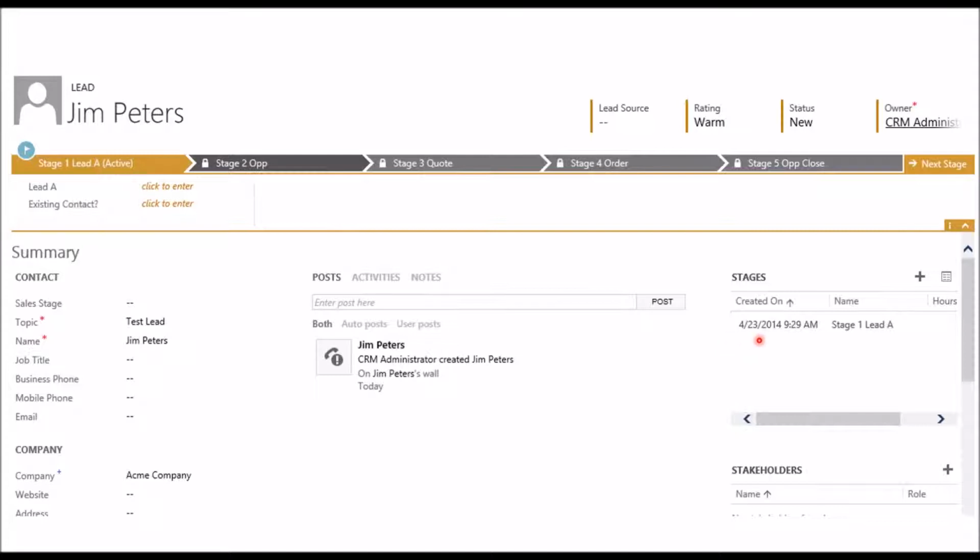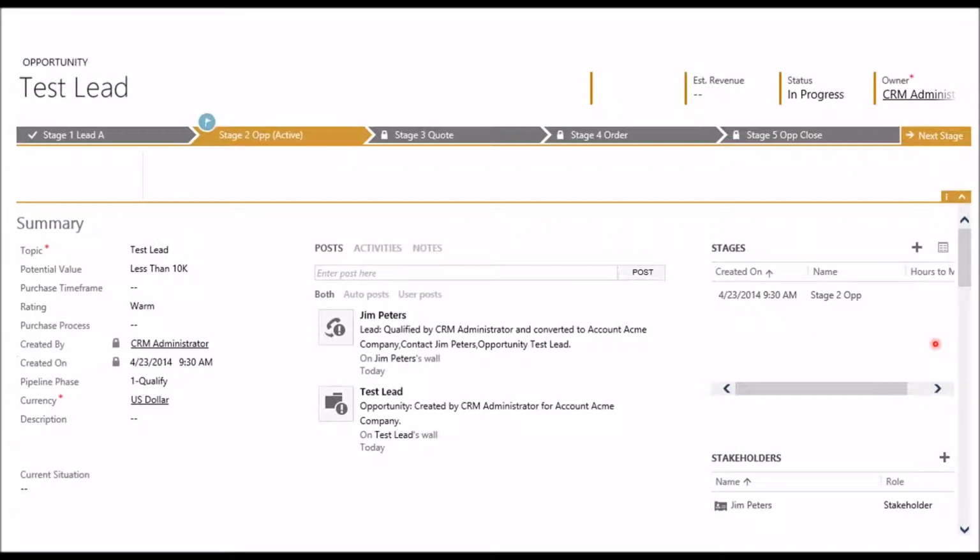We captured when the record entered the stage, and then how many hours it was in the stage before it moved to the next stage. So in this example, we're in the first stage of the process. We don't see an hours indicator at this point because that's our current stage, but we will see a record of how long we were in the first stage once we move to the second stage. So let me go to the next slide.